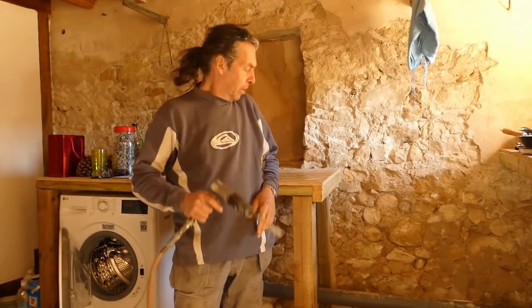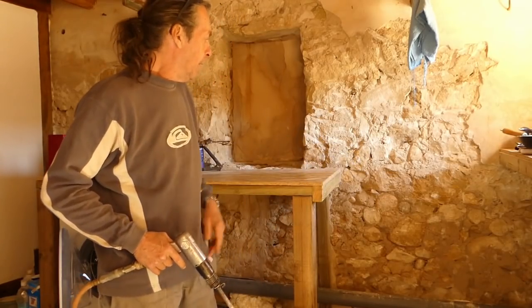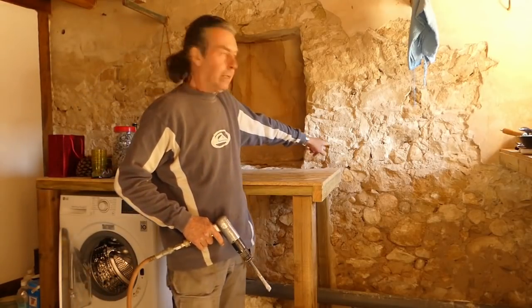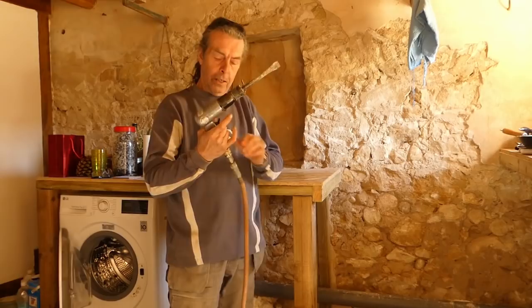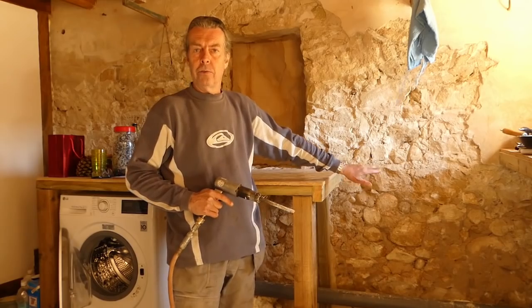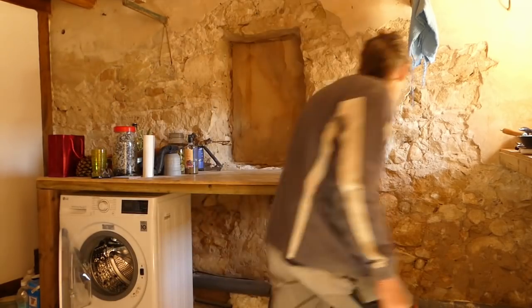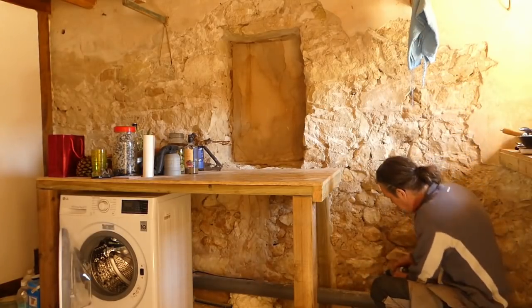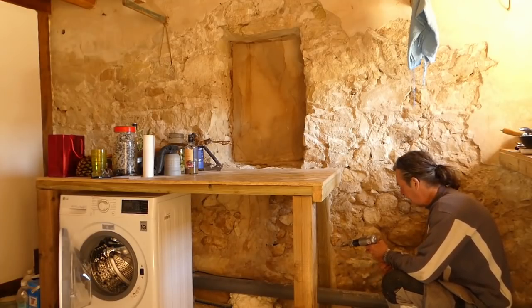Right, so we're off. We've got the air hammer, we've got the compressor plugged in. We're going to start at the bottom and work our way up. All we're doing is taking off all the old mortar. This is a lot gentler, and you can adjust it for gentleness, so it shouldn't mark the stones and just clear out what we want. So let's go. We'll start down here. That's a bit too gentle, isn't it?